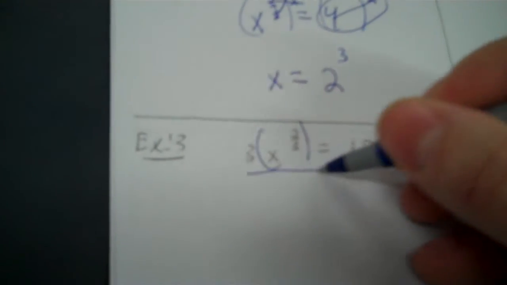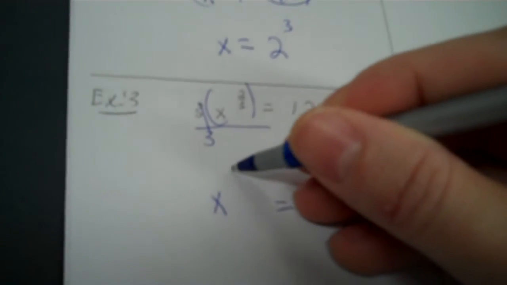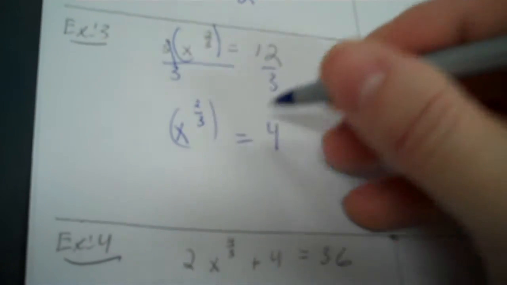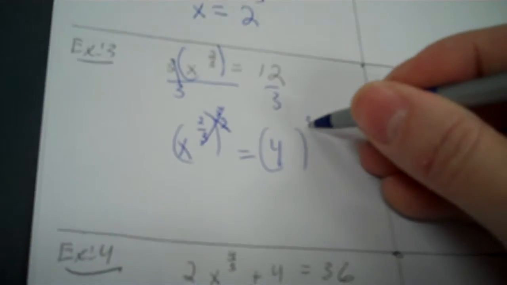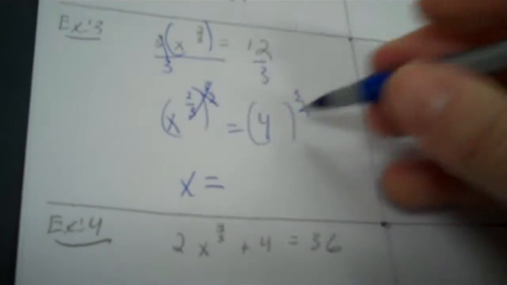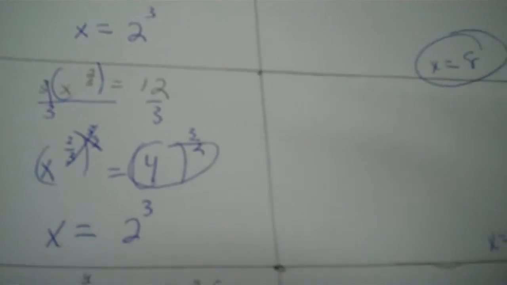So I divide by my 3, and that's 4. And now I take both sides to the power of our reciprocal, which should be 3 over 2. So remember, if I have that fraction, first I look at my radical sheet, because I don't want that there. So that's 2 to the 3rd, which means 2 times 2 times 2 again, which over here was 8, so it'll probably be 8 here.